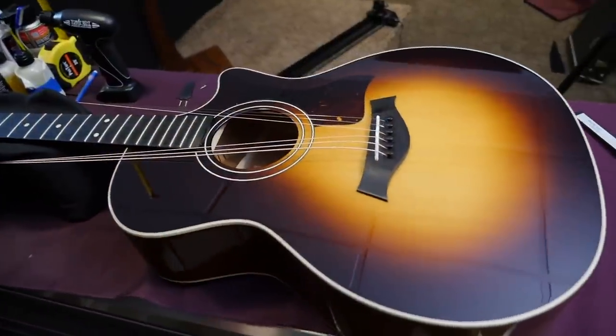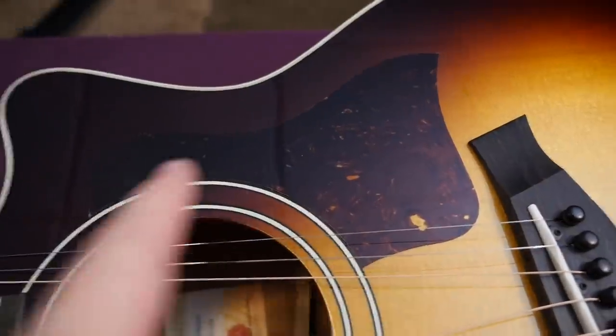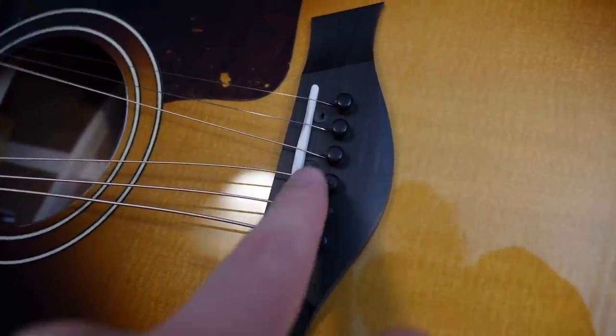Alright, inside the 314 CE. So this has the double-bound rosette, which is the fancy term for these little rings around the sound hole. It looks like that's inlaid with their Ivoroid material. And we got our faux tortoiseshell pickguard right there. And as far as the bridge goes, you can see the Taylor Expression System 2 right here. You can use these controls on the side.